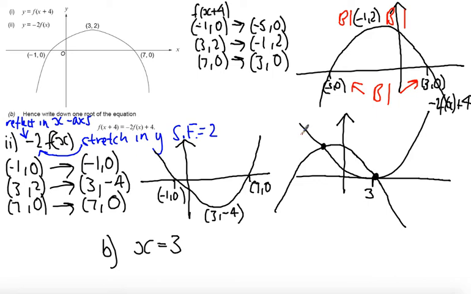Now, if in part 2 you have got a smiley face curve and that your minimum happens at x equals 3, you get a B1 mark. If you then get that the y coordinate of the minimum is y equals -4, you get another standalone mark. And again, if you've got the points of intersection with the x-axis, then you get a third B1 mark. Finally, part B is just a correct answer only, B1 mark if you have correctly deduced that the root of this equation that we're given in part B is x equals 3.